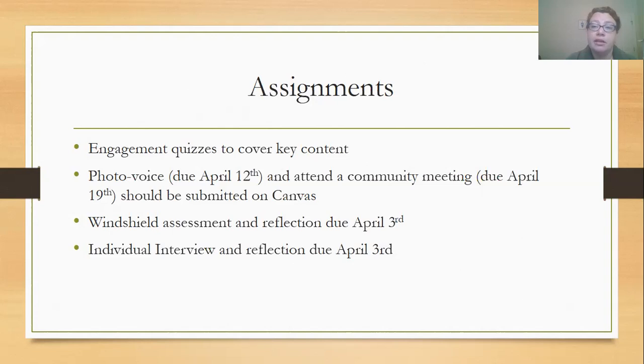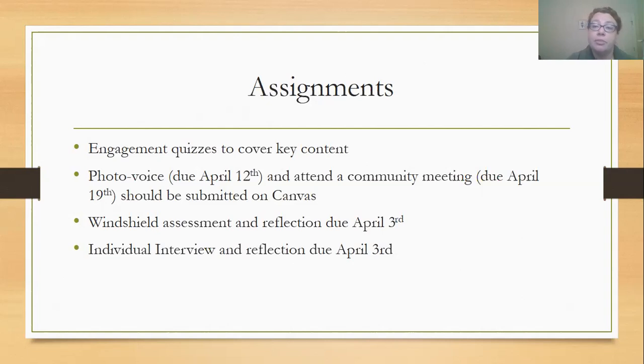The community meeting, for those of you who haven't attended one yet, we're going to be doing this virtually. So there's a link on Canvas now, so you can go and watch one of the city council meetings. If you find other meetings, I think there are some out of Jacksonville, for example, if you want to watch those because they're more interesting, more relevant to you, that's just fine. And then you're going to complete the one-page write-up as though you were doing the assignment. In the normal course of the semester, you went to the event and you did the write-up.